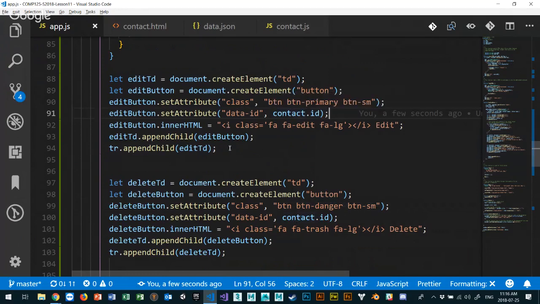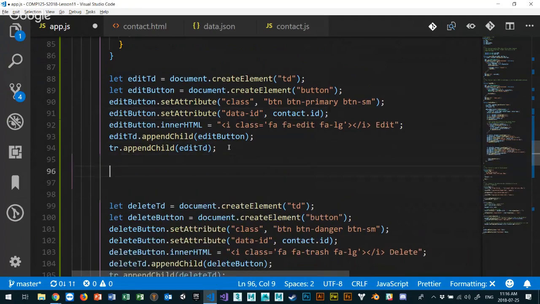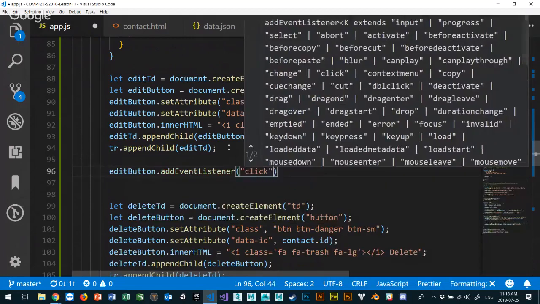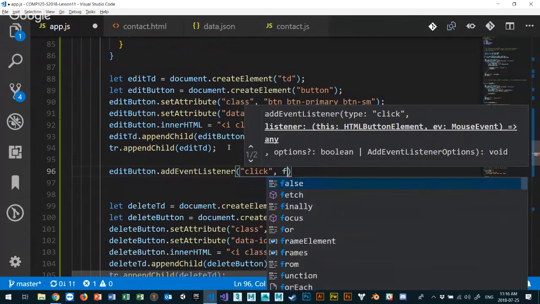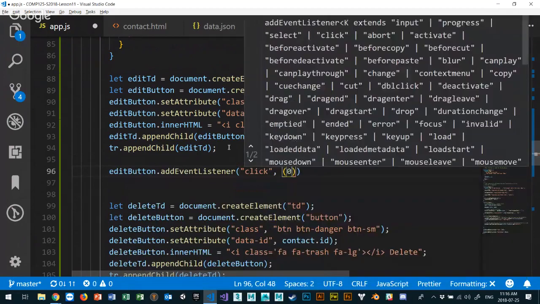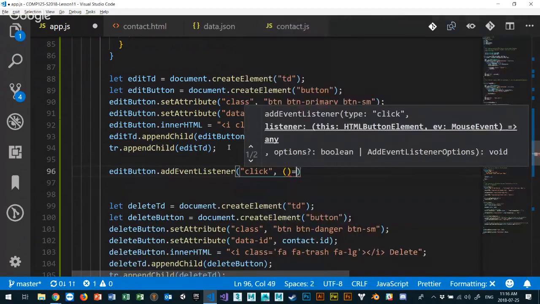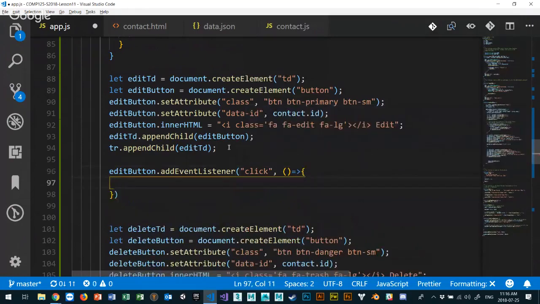And then what I can do is something like this at the bottom somewhere. I can say that edit button dot add event listener, right? Click, and I want to do kind of an inner function. Let's do the ECMAScript 6 fat arrow function. All right.